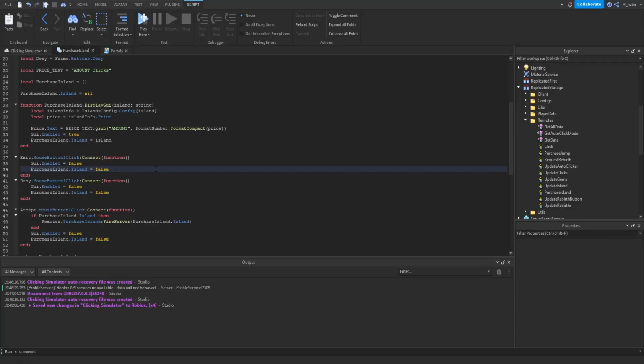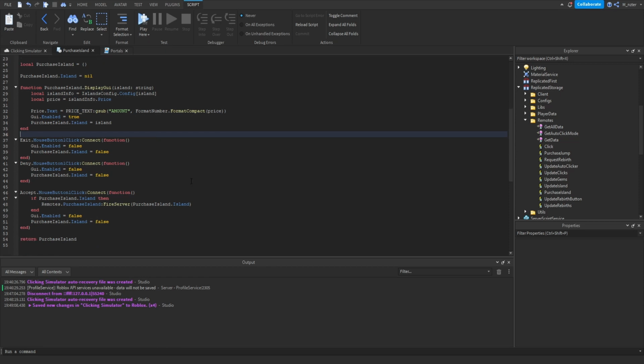Now realistically, considering we have the same exact code in 3 different functions, we could create one function for this, but considering the code is so small, I'm not going to do that. I'm just suggesting if you guys wanted to, you definitely could, because it would make sense here. So now that we added that brand new remote event to our game, we actually need to go into our server scripts and implement using this remote event so that the player can actually request to unlock a specific island.